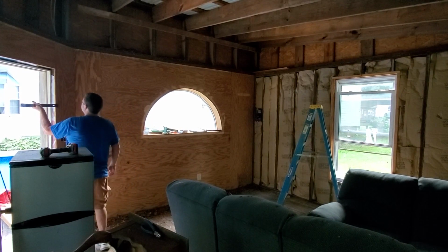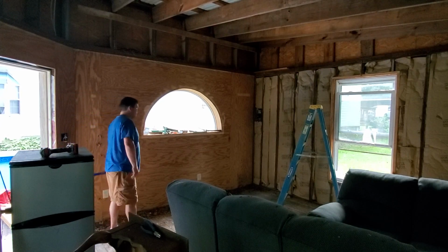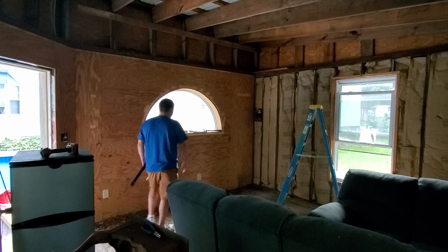Maybe if I go in through this side, I might be able to pry a little bit easier going this way. And that'll give me better access going that way. At least that's what's going through my head at the moment. Whether it works or not, the only way we're going to find out is to try.